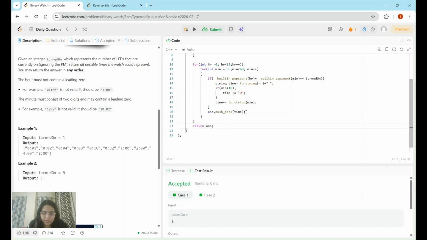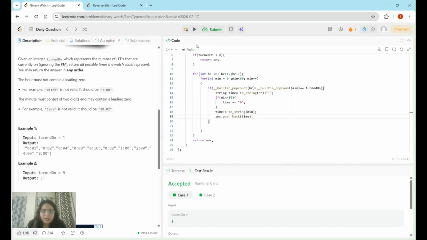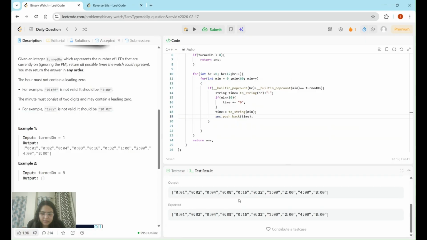And we are pushing this answer over here only inside this loop, so that whenever we have this value, we are just pushing that time into this, because the scope of this time is over here in this for loop only. Okay, so this is the overall code. I'll just run it. I hope all the test cases will run. So here you can see that all the test cases are running, and I'll just submit this.